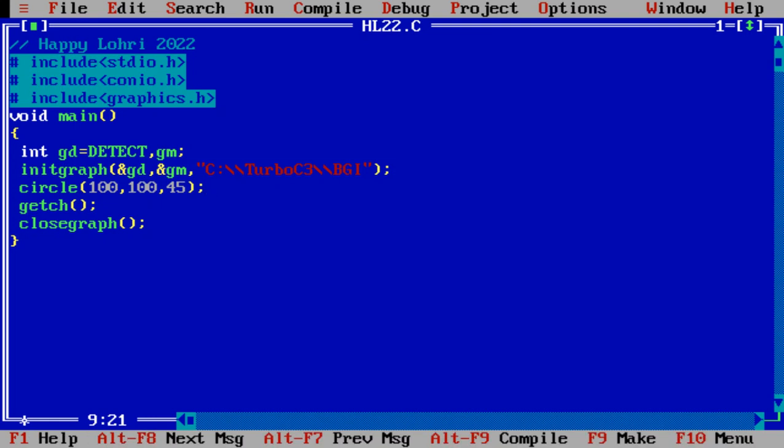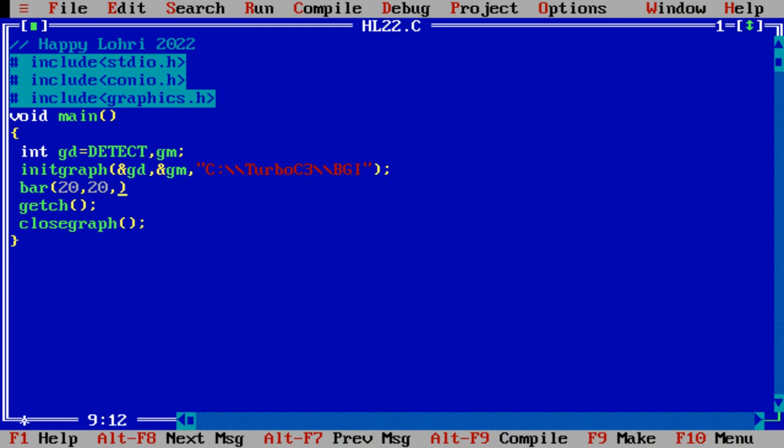And after that, suppose I have to design first of all the basic frame, then the celebration of Lohri. First of all, suppose I have to design some bars. Bar: this one is the x component, and this one is the y component.